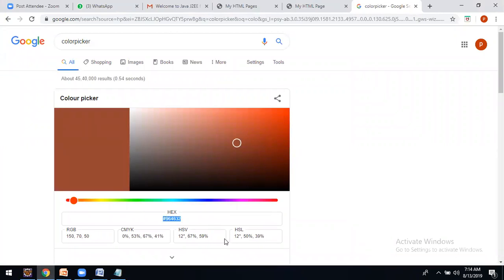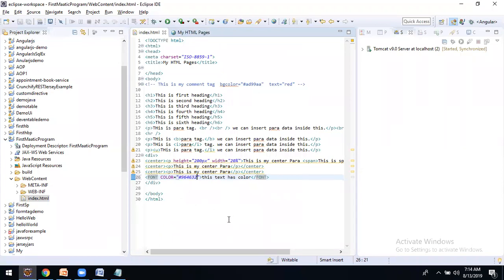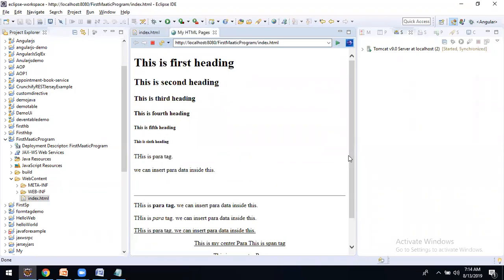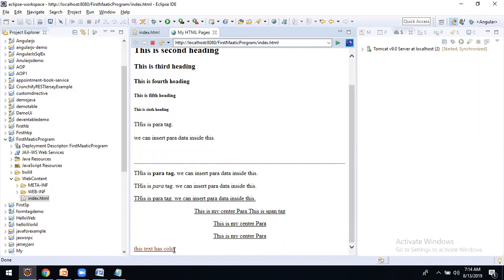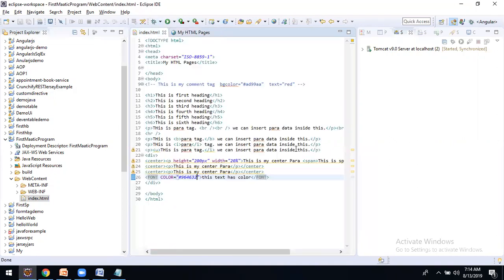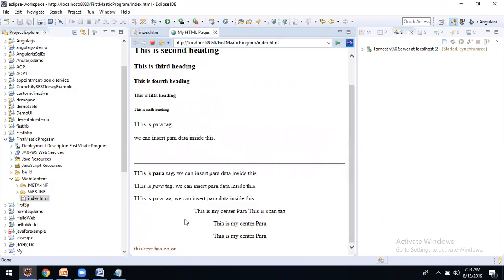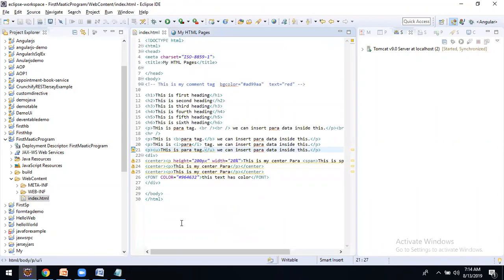Control C. I like this. Just paste, save, just refresh. See, this is added. Okay, why is it coming underlined? Oh, I'm not closing this underline here. That's it. See, this is my text and it appeared in a different color. In this way we can give color to the text with the help of color equal to this. And with the help of style, actually, generally I am not focusing much on the styling format, because we will apply the total styling in our page with the help of CSS, that is with the help of style.